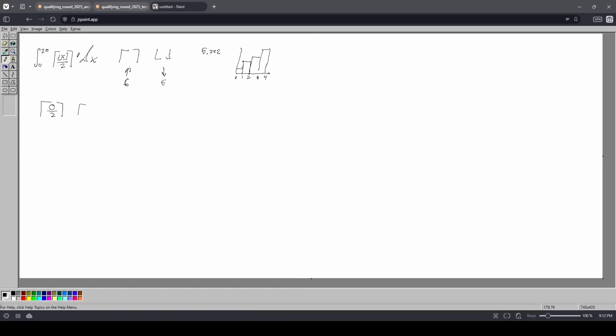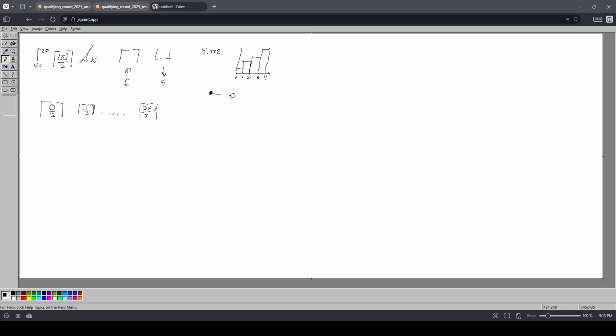And then you do the same thing. From 1 to 2, 1 to the limit as it approaches 2, because this is what they look like zoomed up, is going to be 1, and so on and so forth until you get to 20 over 2. You get to 10. Okay, that's the floor function dealt with.